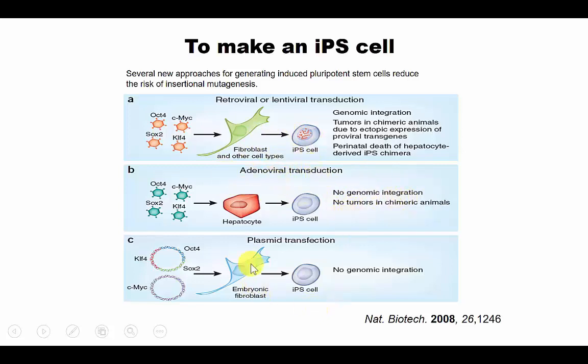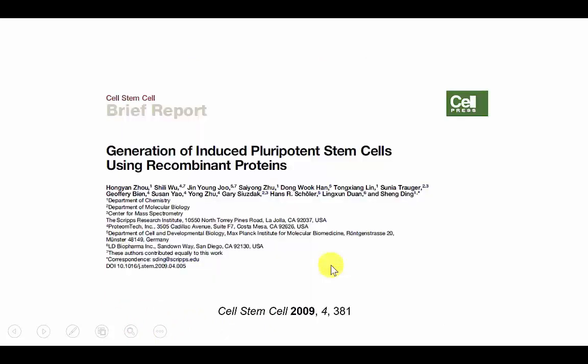Even further, utilizing plasmid, temporal transfection also has been tried. Seems like a success, but the general efficiency was lower than retrovirus. The next trial was, rather than genetic incorporation, how about utilizing the protein itself? So make those 4 factors as protein and then transfer that protein into the cell and change the cell fate into the IPS. Also technically seems possible.